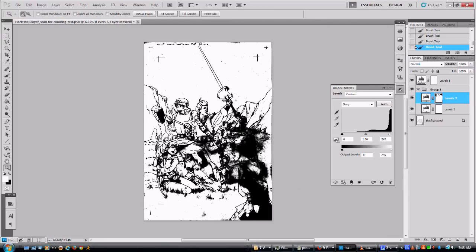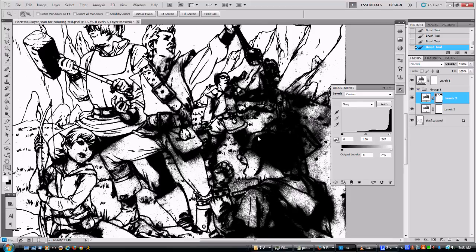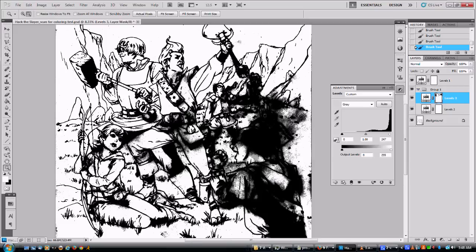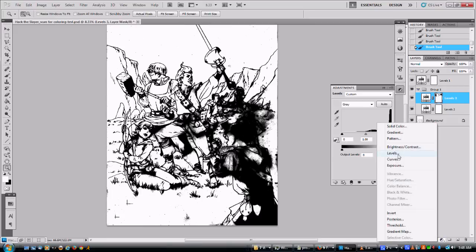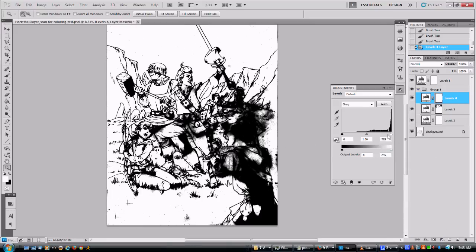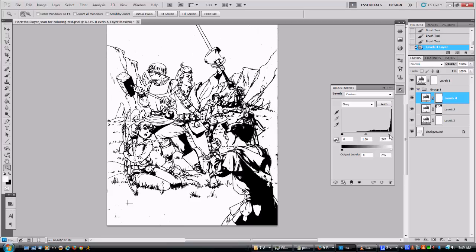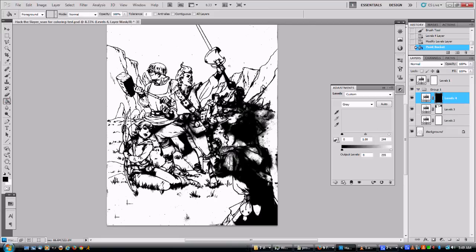So like I said, it's basically repeating that process over and over again. Let me do one more. Okay. Let's see. So now we're looking at around up in here, in here, in here. Okay. That's good. I'm going to fill black again into the mask, so it basically turns everything off.